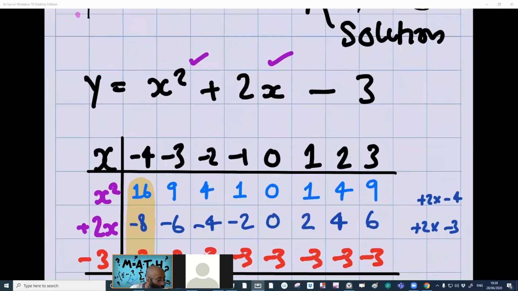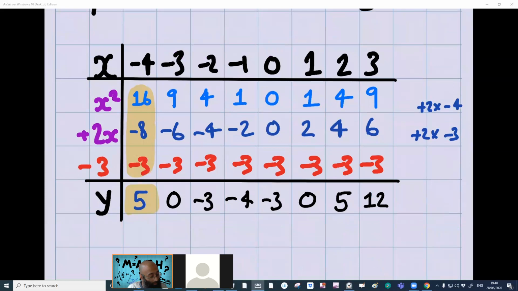That is x squared plus 2x, and minus 3. Trying to find my answers here. Okay, let me just double, triple, quadruple check the answers. Are all looking fresh and beautiful. And they are looking yummy.